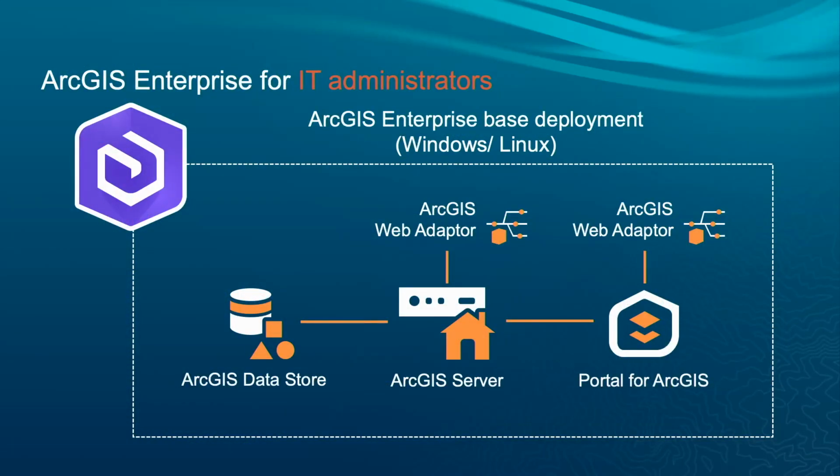So as an IT administrator of Enterprise, you are thinking about a lot more than just that front-end user experience that we were looking at from the end user perspective. You're actually thinking about what that back end of the software looks like, and in the case of the Windows and Linux deployment options, you are thinking about the different software components that actually make up Enterprise. If you'll remember from the last slide, we have 3 different deployment options: Windows, Linux, and Kubernetes. The next few slides here are really applicable to our Windows and Linux deployment options. Under the hood, ArcGIS Enterprise on Kubernetes looks quite different. And so again, the next few slides here are just going to cover our Windows and Linux deployment option.